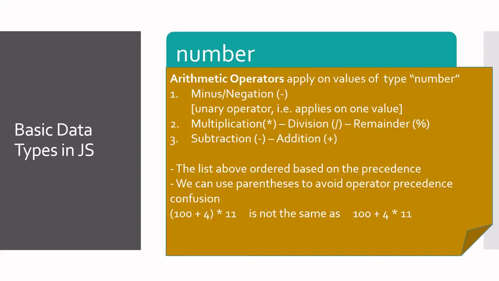Now, what operations can we do on this data type? First is arithmetic operations. When we say operations, we talk about operators and operands, right? The operands are the values that the operators apply to, and the operator and the operands together are considered an operation. Now, when the operands are numeric, the operators could be arithmetic operators. There's another type of operators that can apply to numeric values, but for now, the main one is the arithmetic operator.